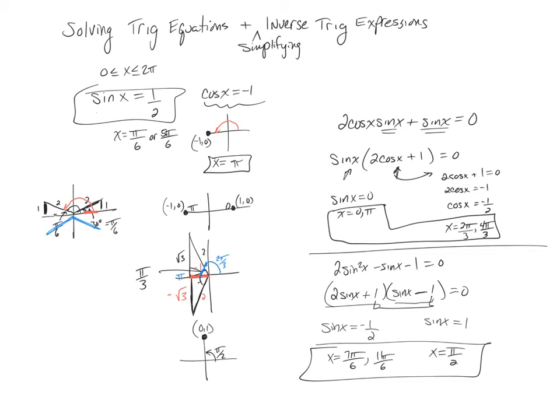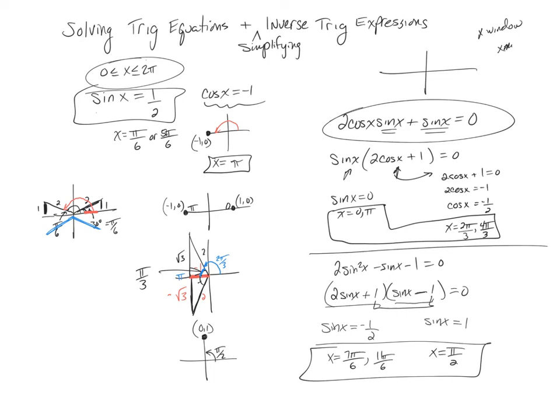Now, all of that was done without a calculator. They were all special angles. If you have a calculator on one of these things, certainly you can do all this work, but you could just graph this guy, and if you're stuck between 0 and 2 pi, just make your x window 0 to 2 pi. Your x min would be 0. X max is 2 pi. It doesn't even matter what you set your x scale at, but just graph it, and whatever it looks like, wherever it hits 0, you just pick those values, and that would do it.